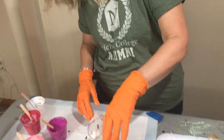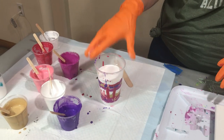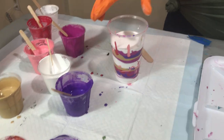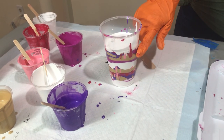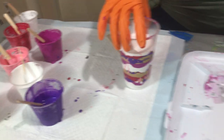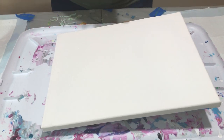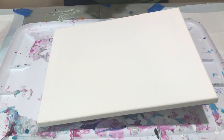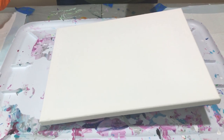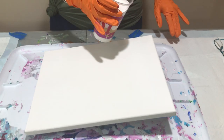All right, so here is our club sandwich. You can see it on. So we get the white, meat, bread, meat. Okay, let's see how this goes. So we're gonna pour it, it's gonna go down. I didn't put any of the cell activator, it might still get cells because of the gold. Okay, here it goes.